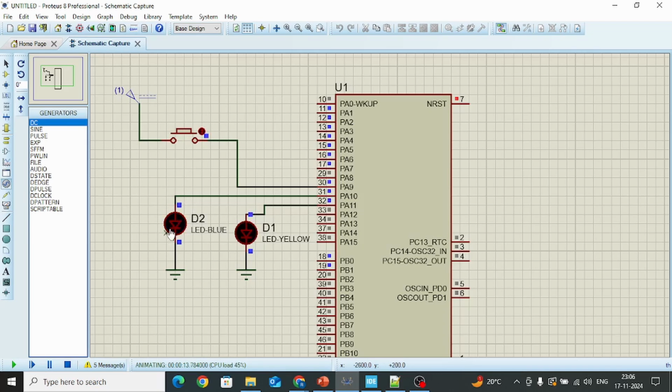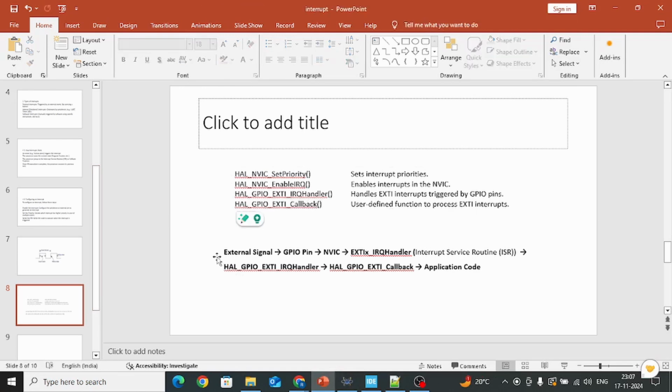Again, when the interrupt comes, it toggles the LED. The LED is off. So from this, it looks like this LED is continuously blinking, but actually when this interrupt occurs, it holds this process and starts executing this. But since this is a very small delay process, it looks like it is continuously blinking. The actual flow is that upon reception of the interrupt, it stops this process, executes the interrupt, completes the ISR, comes back and starts its current process. Right? So this is how interrupt works. You have to remember this flow.